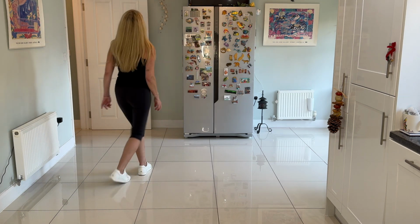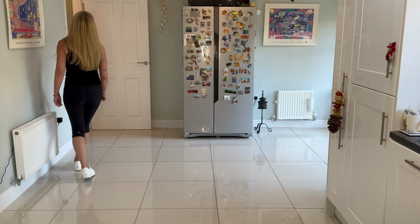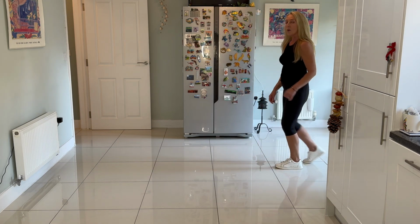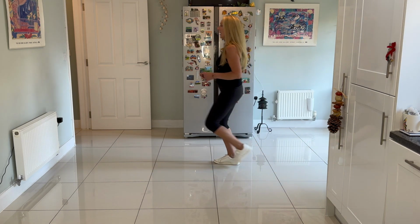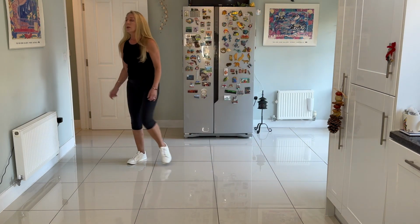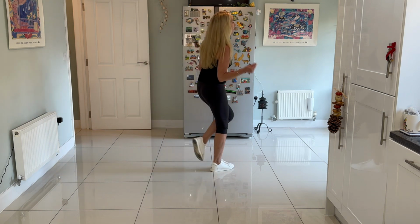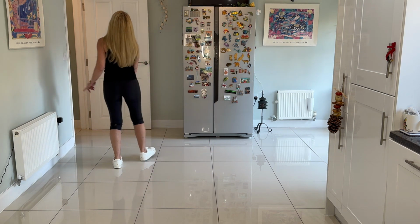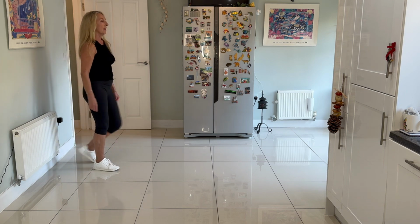One, two, three, four, five, six, seven, and eight. One, two, three, four, five and six, seven, eight, and continuing through the remaining counts to eight.